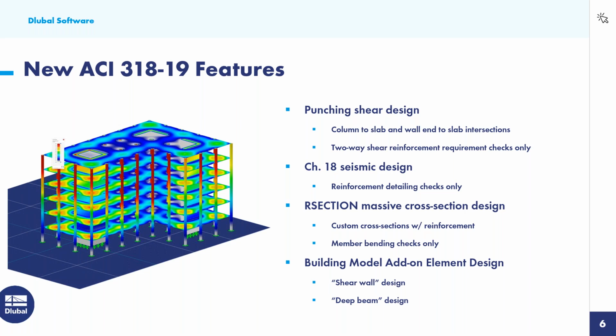Our section is a standalone program, and this allows us to calculate the cross-section properties of custom sections. For example, we can import a DXF file. We might typically use this program for something like aluminum or cold-formed steel sections, but it also can be used for massive cross-sections such as concrete. So if you don't find your particular cross-section in the RFEM library, you can utilize our section. You can even place reinforcement in this cross-section profile. It can be integrated further in the global RFEM model where we can carry out the design checks. Currently only member bending design checks are carried out, and again, we'll continue to add additional design checks in the future.